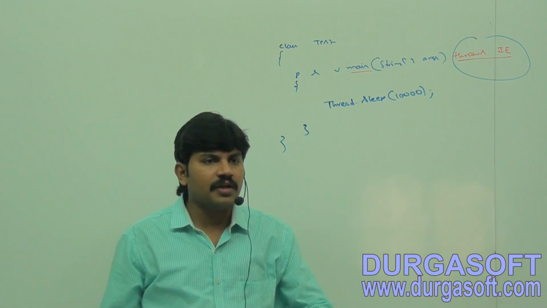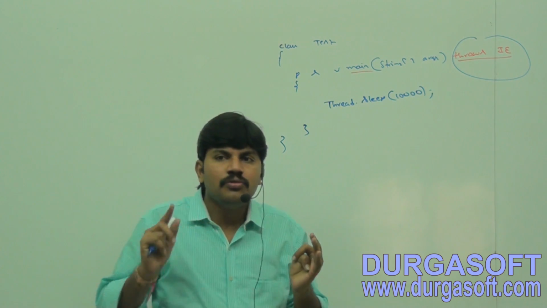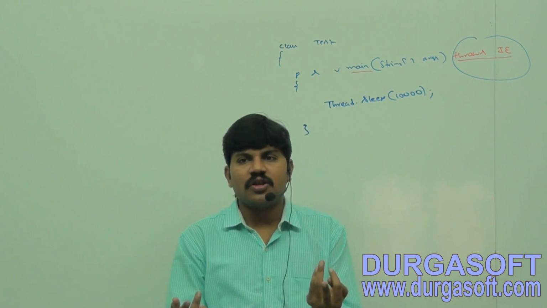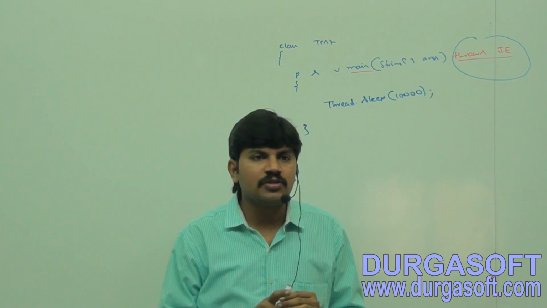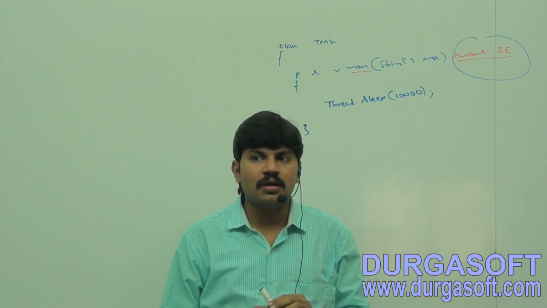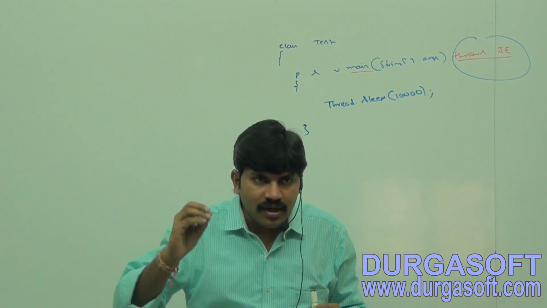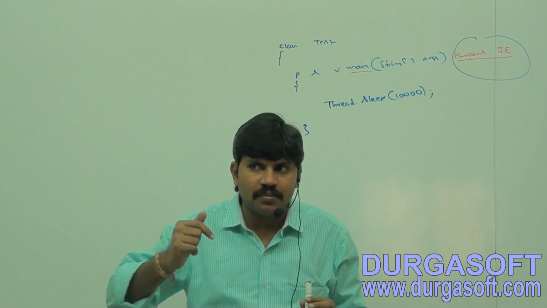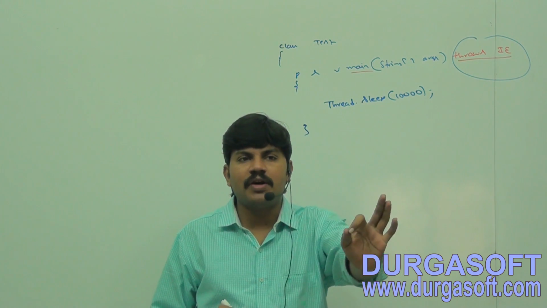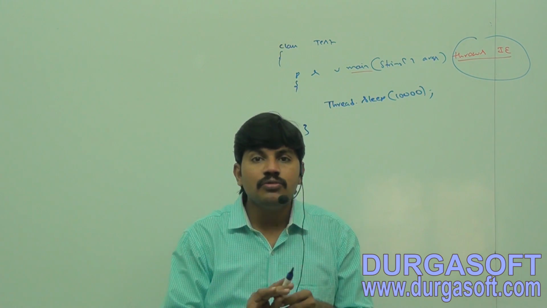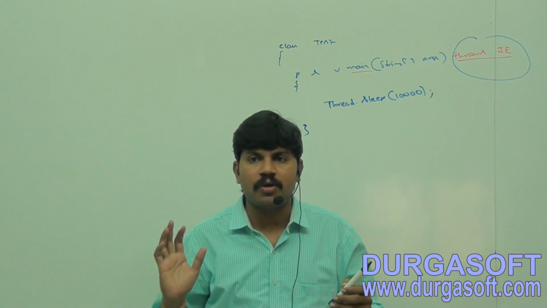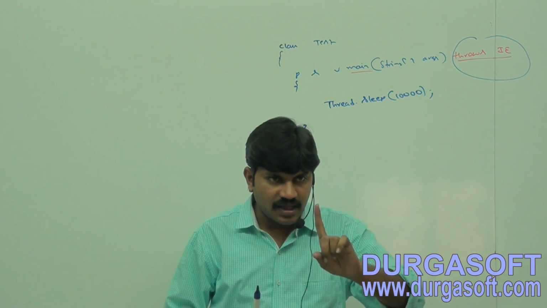The throws keyword is required only for checked exceptions. Usage of the throws keyword for unchecked exceptions is meaningless. If you want, you can use it, but there is no impact, because in the case of unchecked exceptions, my compiler is never going to complain about an unreported exception. Such a compile time error is possible only for checked exceptions. That's why the throws keyword is required only for checked exceptions, and for unchecked exceptions there is no impact at all. Are you getting? Second point.